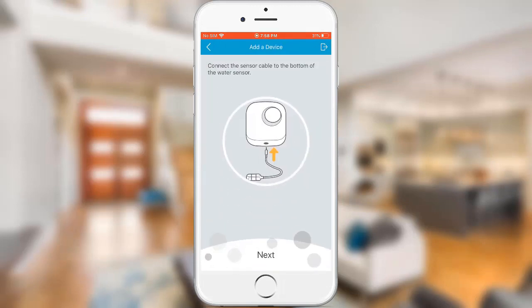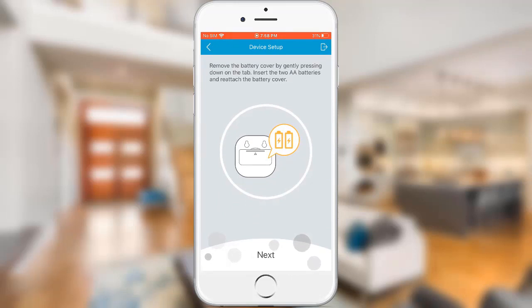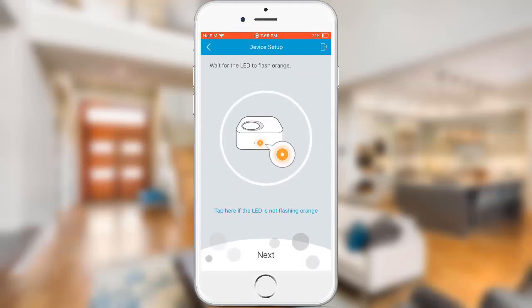Connect the sensor cable to the bottom of the water sensor, then tap Next. Remove the battery cover and insert two AA batteries and reattach the battery cover. Then tap Next. The LED should start flashing amber.